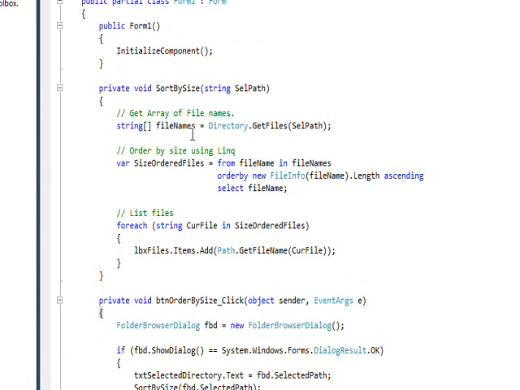And then the sort by size really only has one statement, and that statement is a LINQ statement, or Linq statement.